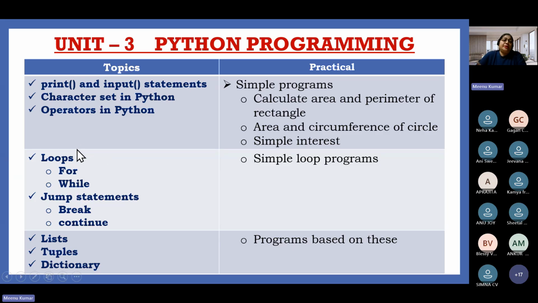You could also, in the beginning, since some students do not have any background in programming, skip the loops part and go directly to lists, tuples and dictionaries and have them use very small programs. It is not important that they do the tough, complex ones like the computer science students. Just simple programs, that is more than enough. Loops also, very simple programs, and you could do with the for loop, because that I think is more than enough for tackling lists and tuples.